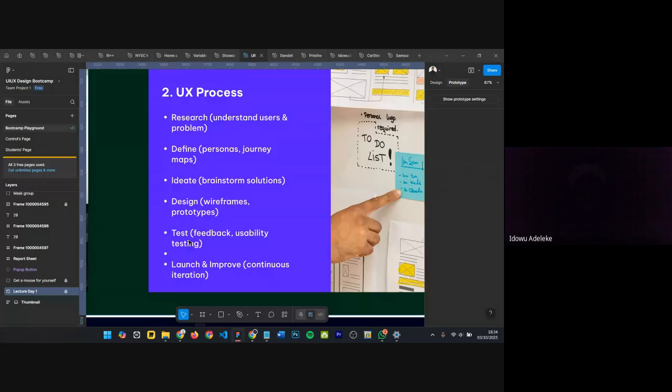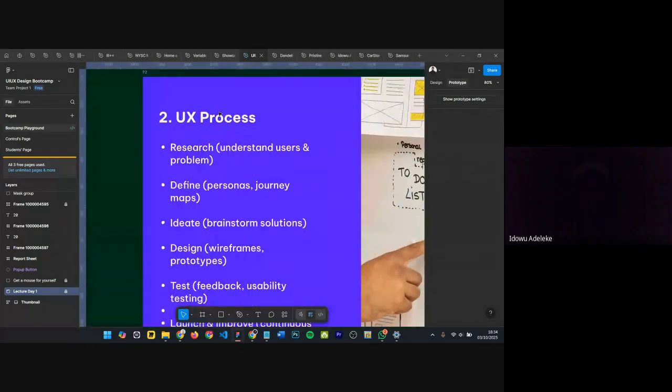Okay, so prototyping captures two things in particular. One of them is the flows of the user, and then the other is the animation, how smooth the experience is going to be as far as animation is concerned. In the next class, I will tell you all the properties that we can animate with Figma prototype. But for now, let's just see how it looks like.